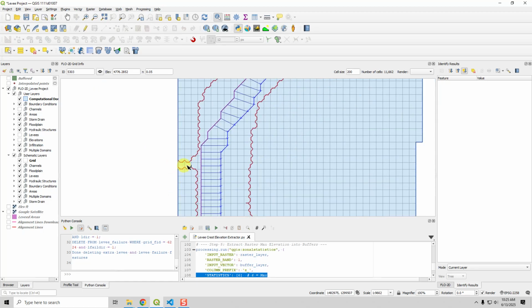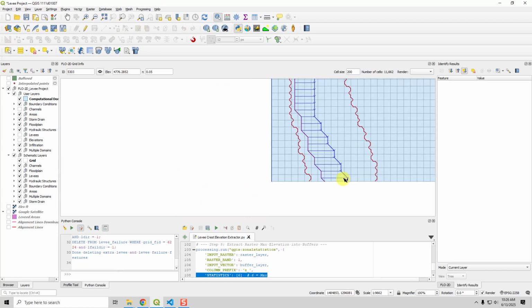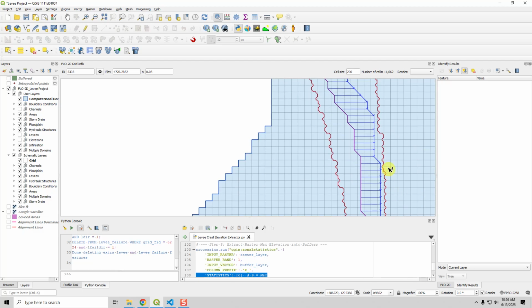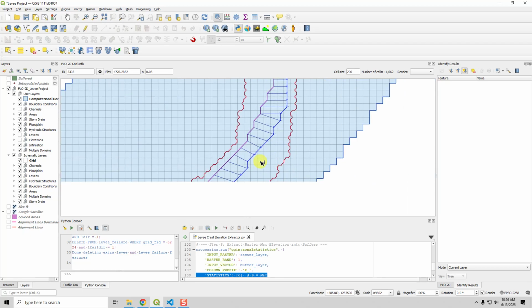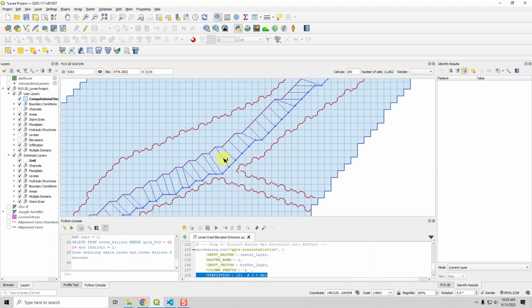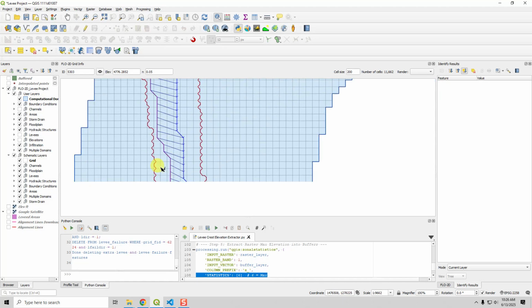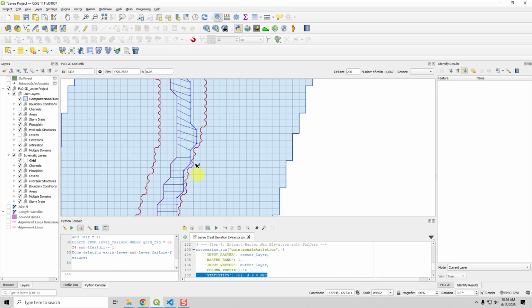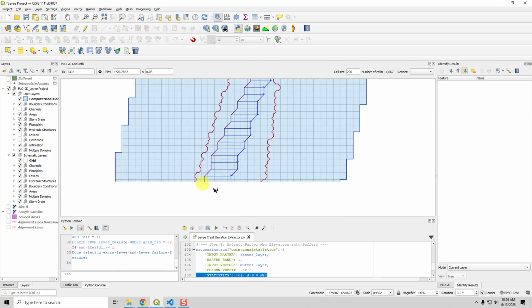That came out looking pretty good. Nothing's touching our channel, that's good. Everything is still wrapping, even though these are sharing a bank or a cell with our channel, they're still wrapping around the outside of our channel, so that's fine. Everything looking good here. This is nice and wide open, we can get through there. So if we have an inflow hydrograph we want to put in there, we can certainly do that. That's all looking good. See, our channel's wrapped around the outside of all of that.